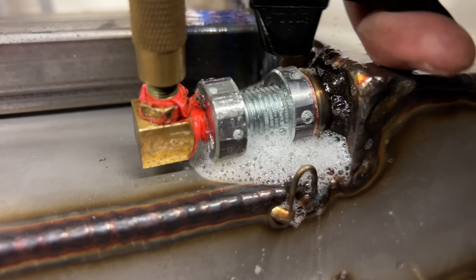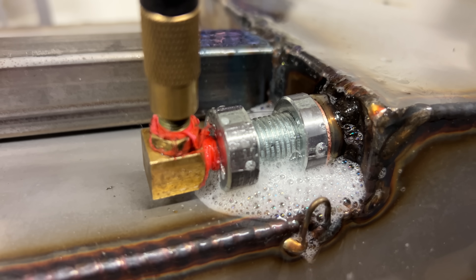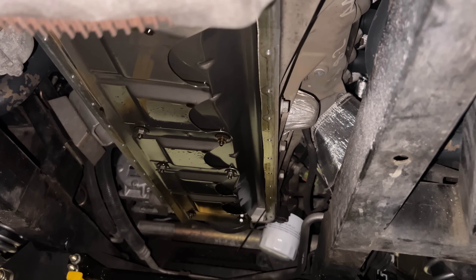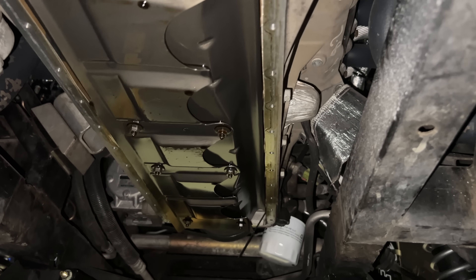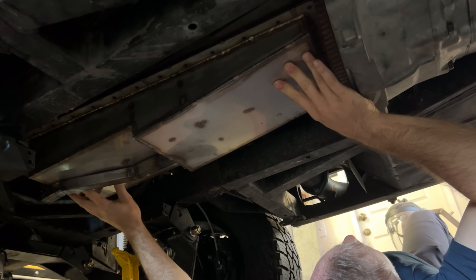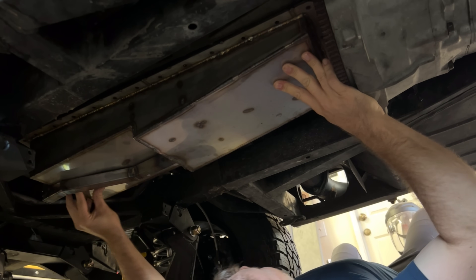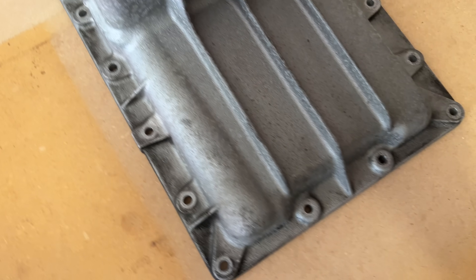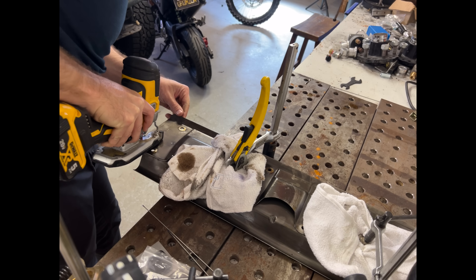I also decided to add a little loop using stainless filler so I can safety wire the oil plug in place. Before I install this, I do need to trim the windage tray a little bit. I did a test fit to double check how much it needs to be trimmed. In order to make this pan easier to build, I designed it to extend a little bit farther than the original pan — that's why the original pan has indents for the fasteners, but my new one doesn't. This shouldn't affect anything, I hope.